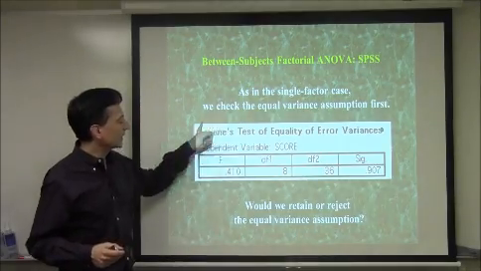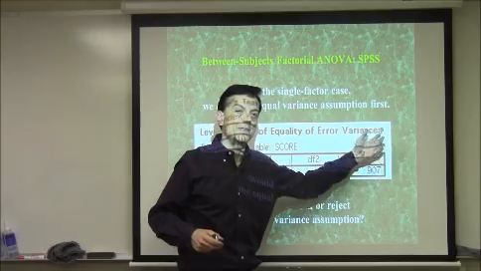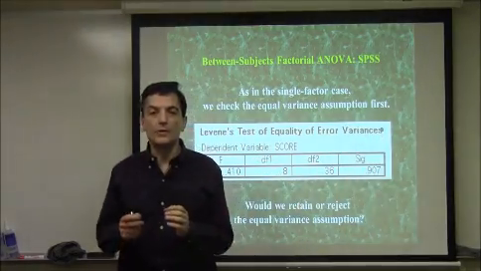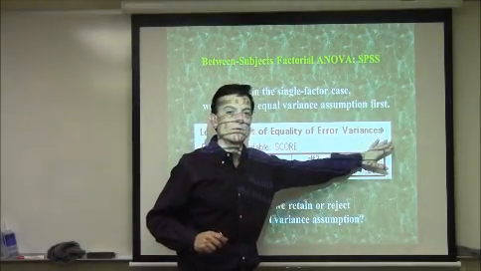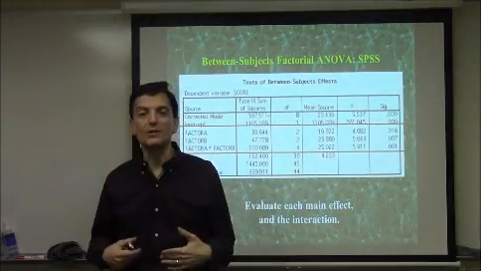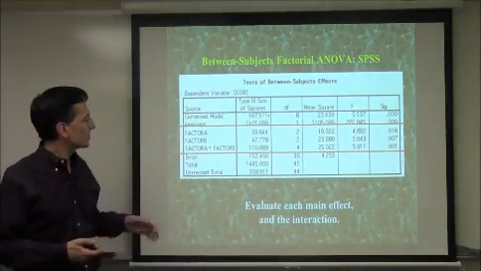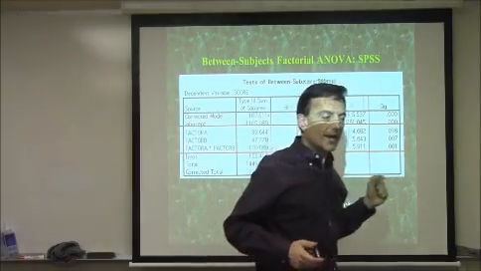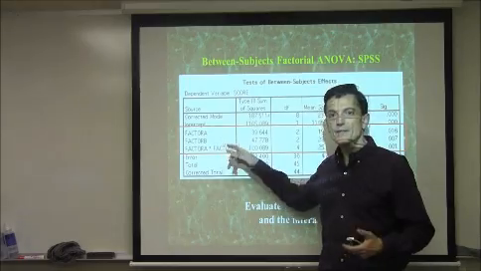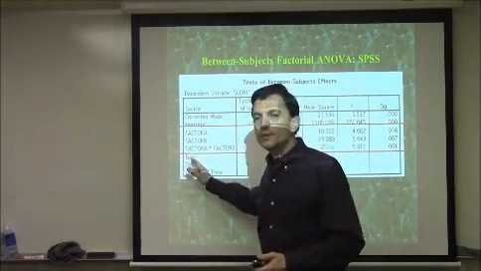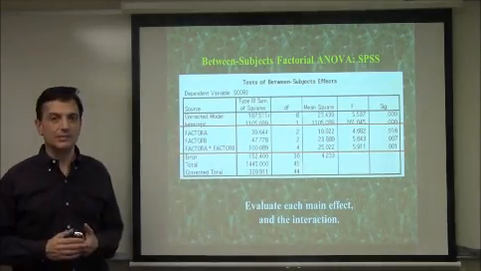Remember our rule: we look at the Levene test specifically, we go to the sig value, this is the observed alpha level, and if this is less than 0.05, we need to reject the equal variance assumption. If it's greater than 0.05, we can retain the equal variance assumption and proceed on to step 2 of our two-step process, which is evaluating the null hypotheses. Of course, here in a factorial design, we're going to have a null hypothesis which calls for the equality of means across factor A, the same thing for factor B, and then for the A by B interaction, the null hypothesis would be that we don't have a significant interaction.